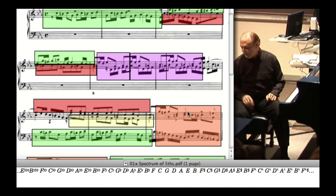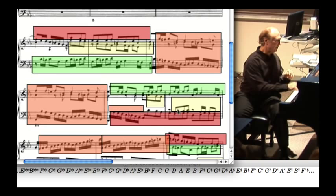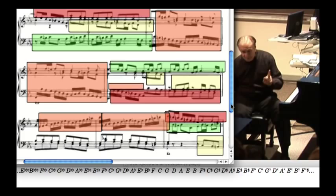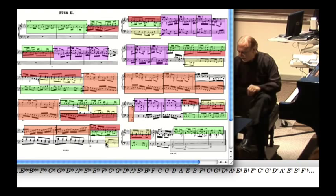And pretty much the same is true in this case, where you have the green on top, the red on the bottom, and the yellow still in the middle. And in the middle, we can't really appreciate that rest very much. But, and this is what I think is the real genius of the way Bach has used this material in this piece, is that it appears from this point on only in the bass or the soprano. And because of that, it sticks out. It means something different. When we have bump, bump, bump, bump, bump, bump here.